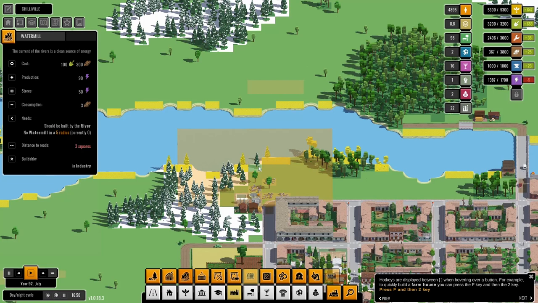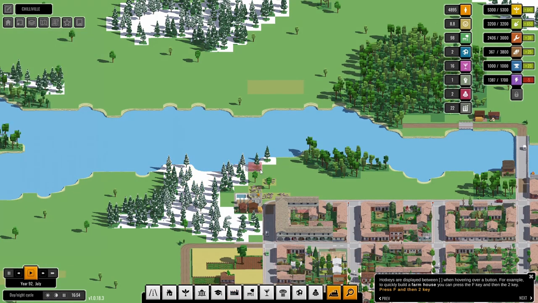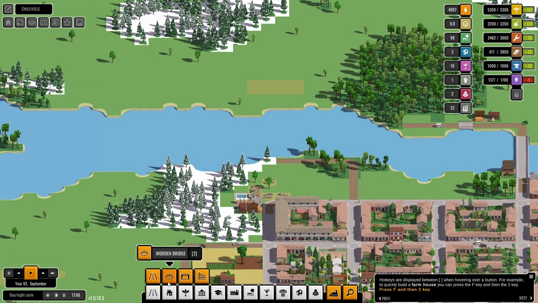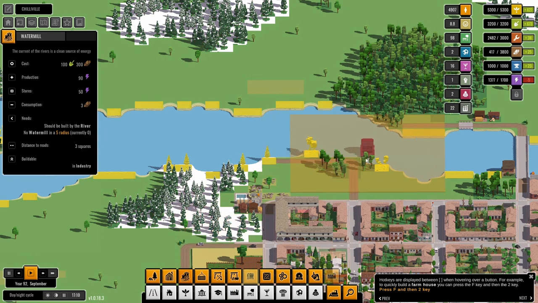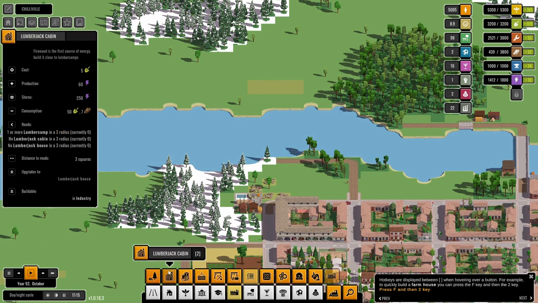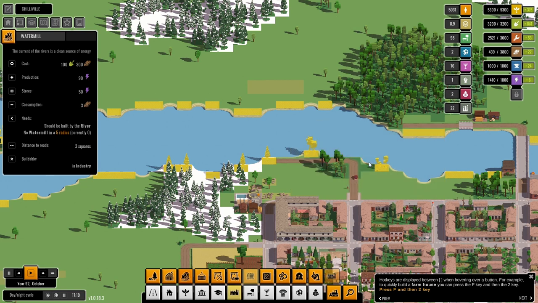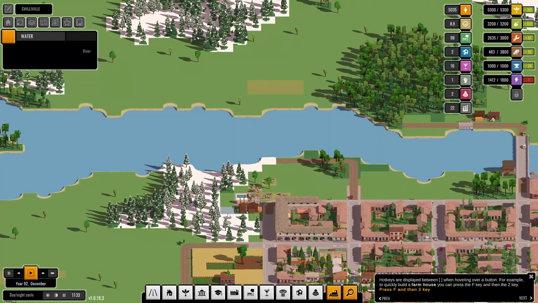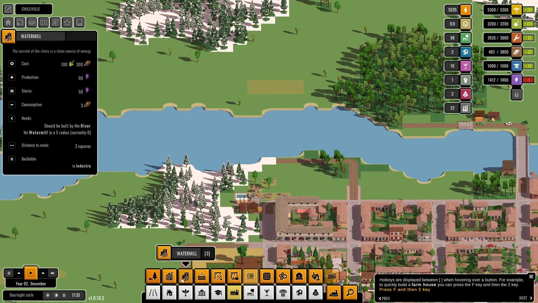Okay. What about if I built the watermill here? No. I can build it there. So let's put in. No. Watermill. Come on in. Why don't you want to go in? Okay. Now, try this again. Watermill.